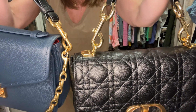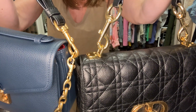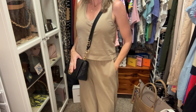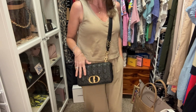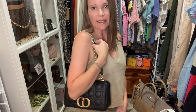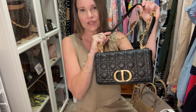It just coordinates so well. And in a way, the Marc Jacobs clips actually match my Caro bag better than the Dior clips, because they're shiny, and the Caro hardware is shiny, while this Paris 15 has the brushed gold hardware just like the Dior strap does. So I am really loving this combo. I'm going to put it on with the original strap real quick so you can see the difference. The original strap for this bag is beautiful, particularly as a shoulder bag like this, but I just love the Marc Jacobs as a different option to wear it with a thicker strap in a similar kind of leather. It's just a fun way to switch things up.